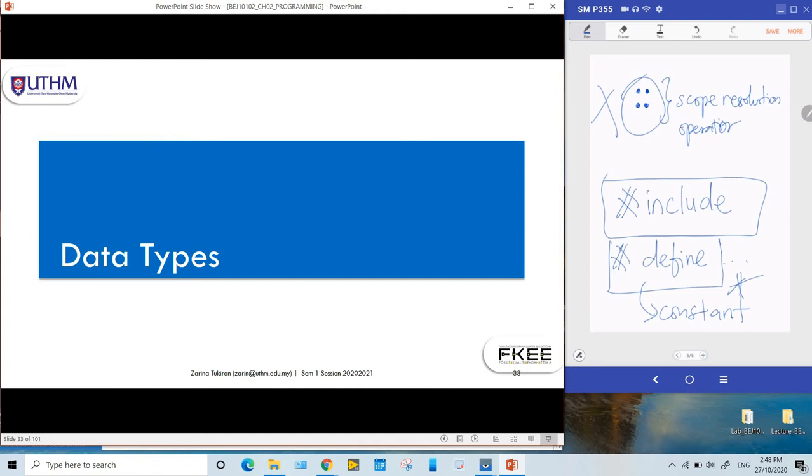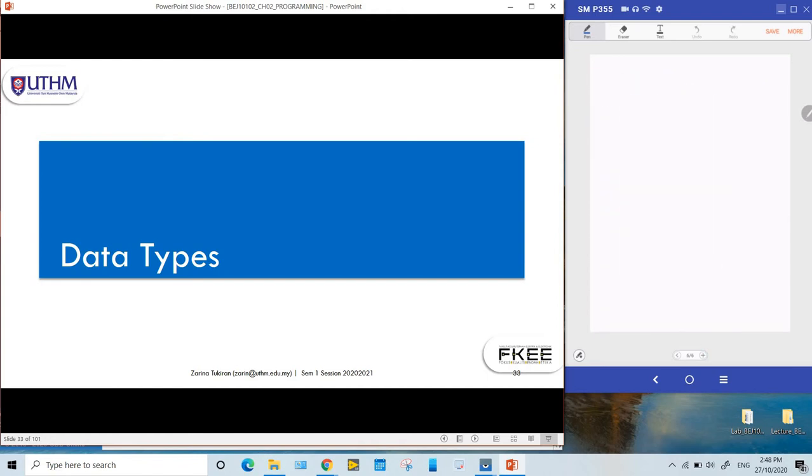So we go to data types. Kenapa kita belajar data types? Why do we learn about data types? Because let's say you have an equation. Let's say Z equals A plus B, right? So A may be any integer number entered by the user.